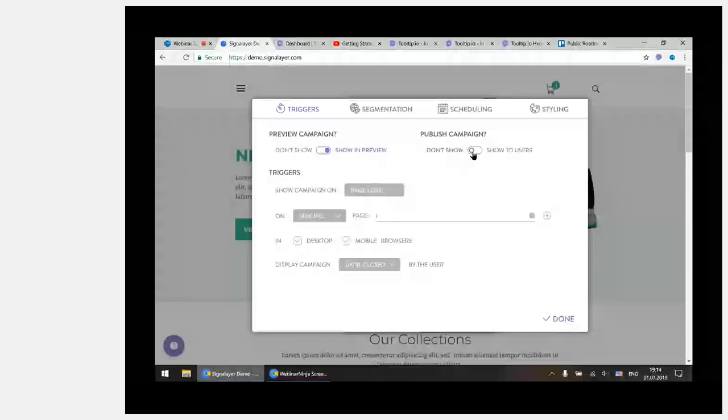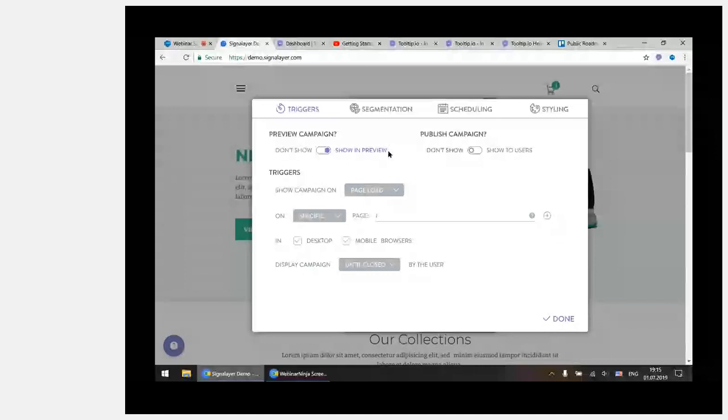This is very important here because we often deal with a lot of customer support queries where people write us either in our chat or email and say, I created this campaign, I've installed a piece of code, the JavaScript tag that we provide for you to embed on your website, but my campaign is not running. And 90% of the time, we come here and we check the settings, and the setting is off. So once you're ready to publish your campaign, be sure to toggle the switch to say show to users, and then it's actually going to start playing on your website.